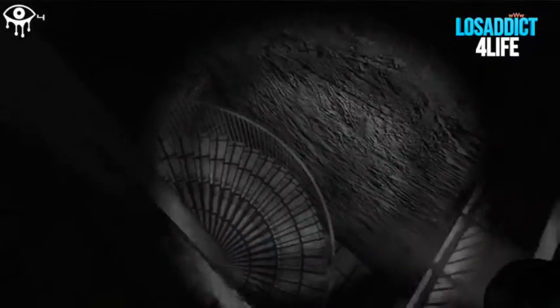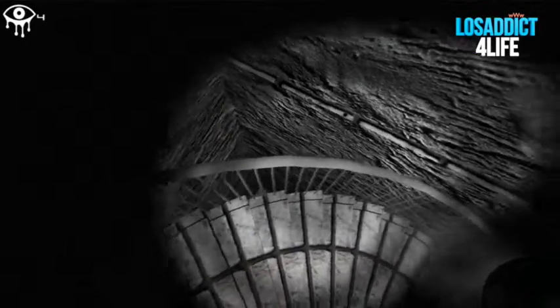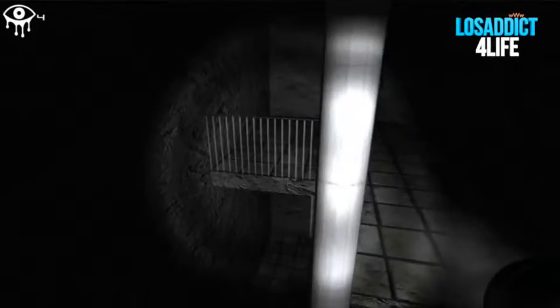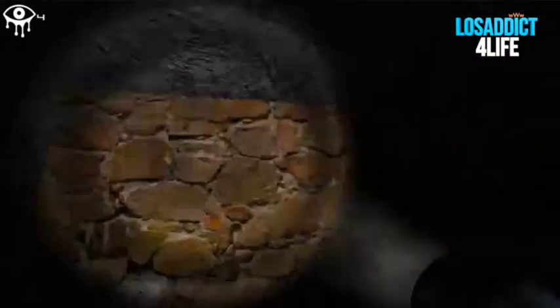I'm such a dumbass. The last time I went down here, I fell right there. Yeah, the good thing is they fixed that. Oh no, I fell down there. Now I'm like, oh, I can't jump out. I'm stuck. It's the worst. Well, this wall is out of texture. Nothing. It doesn't look suspicious.